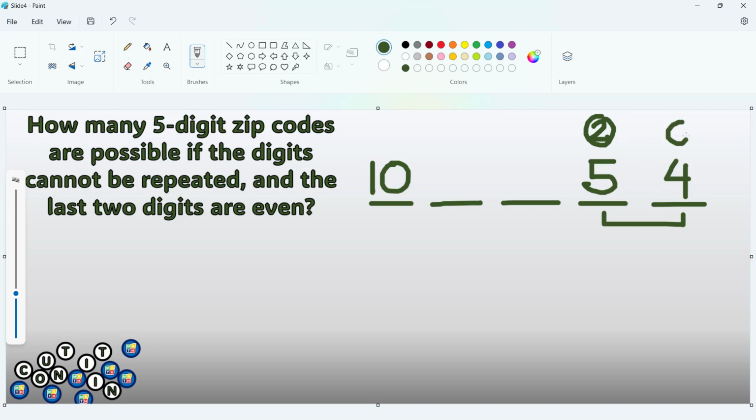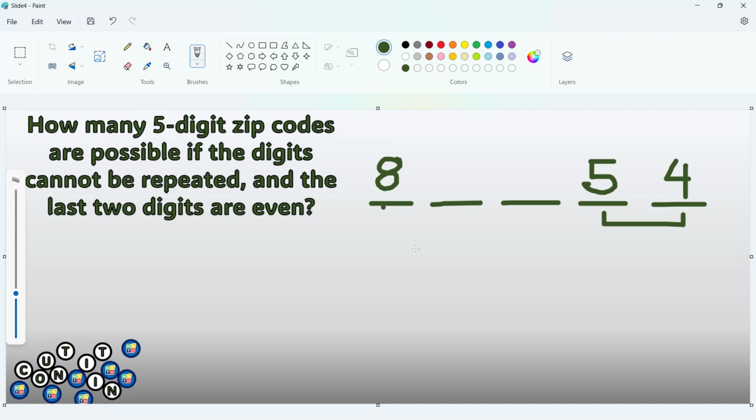Let's say we used 6 here. 2 and 6 cannot be repeated for the first digit. Hence, this is no longer 10. This should only be 10 minus the 2 even digits already used here. So we have 8 digits here. Because if you were able to use even digits here, automatically you are left with the 3 other even digits and the 5 odd digits.